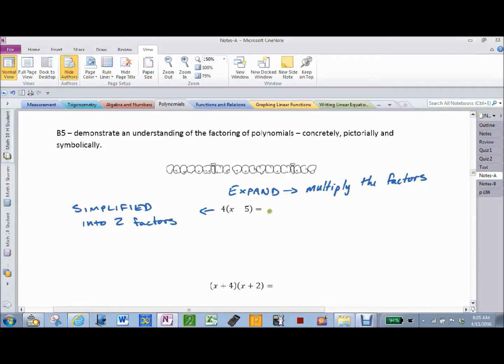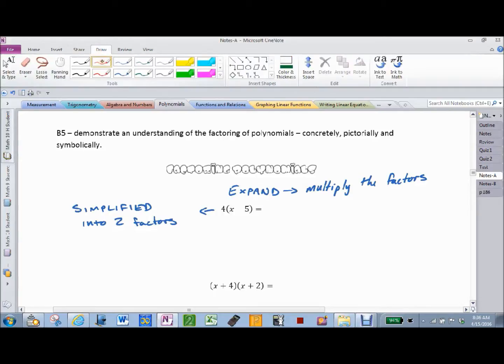What's the answer? I lie. Don't tell me the answer yet. What are you going to do to find me the answer? Write down what you do in your head. Write down what you're thinking to find the answer. What is the first thing that we get? 4x, which means 4 times x, yes? And then plus 4 times what? Negative 5. Now write down the answer. What is it? 4x minus 20. It's not really minus 20. It's plus negative 20, but math guys are lazy. Everybody cool? We can all do that, yeah?